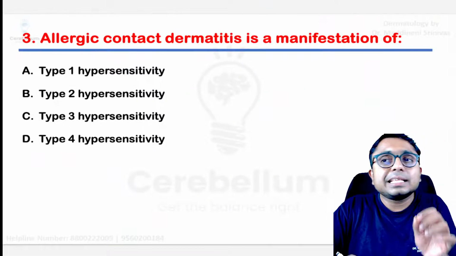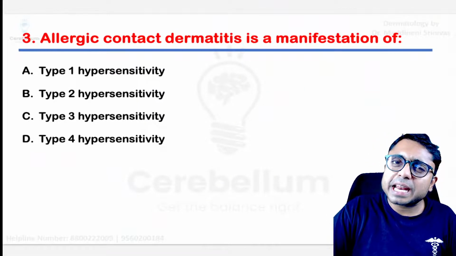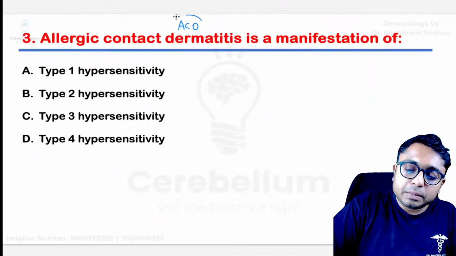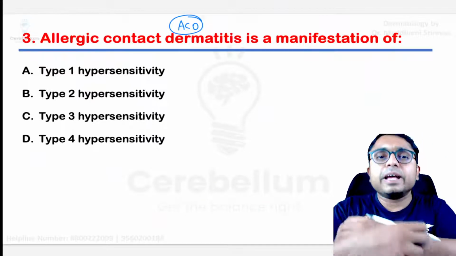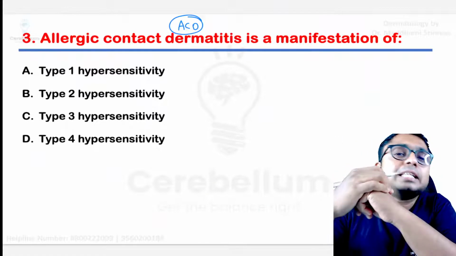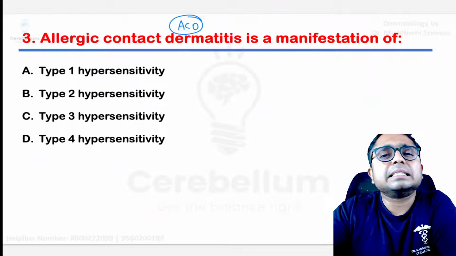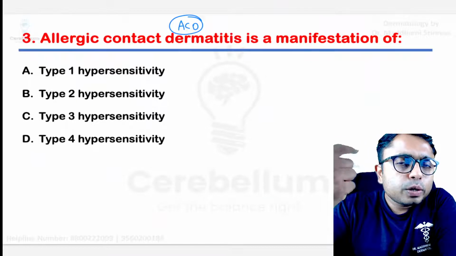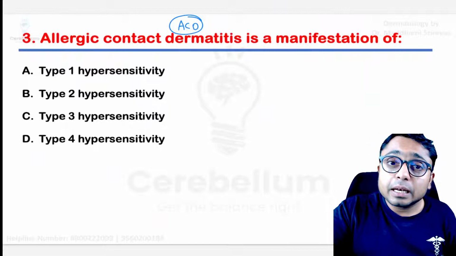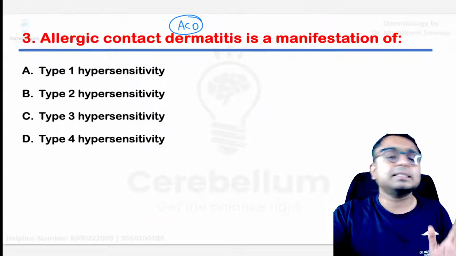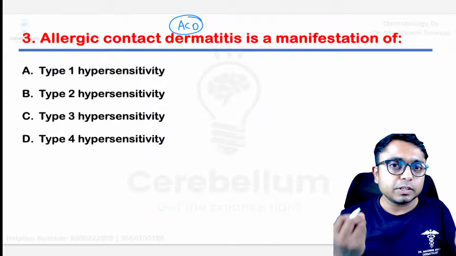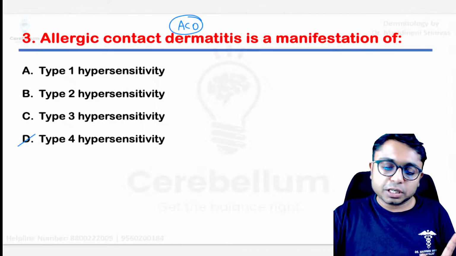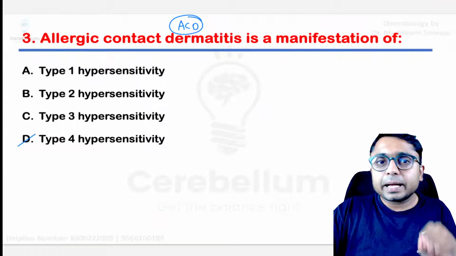So next question is, allergic contact dermatitis is a manifestation of... very easy question. I hope all of you have marked this correct. So please remember, allergic contact dermatitis occurs where the skin is going to show inflammatory changes due to contact with certain allergens. They can be hair dye, in which PPD is the allergen. It could be due to neomycin, neosporin, or it could be nickel, or potassium dichromate. So all these allergens are going to produce inflammatory changes of the skin, which is called allergic contact dermatitis. And yes, type 4 hypersensitivity reaction is the underlying mechanism for ACD.